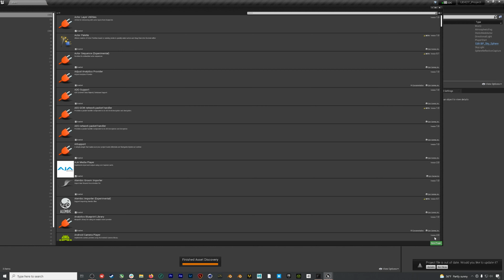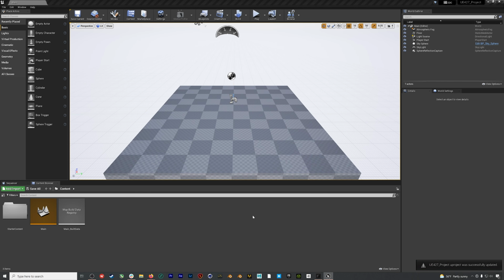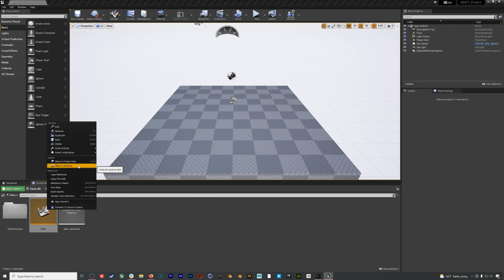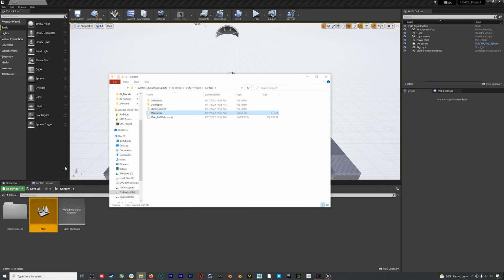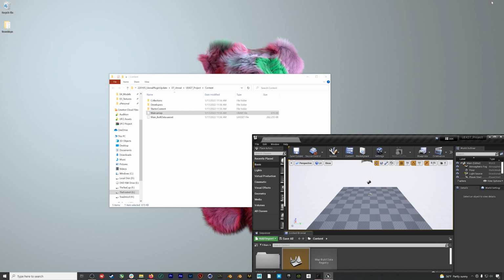Once the project is opened back up, we're going to drag in that bone maps folder with all of our different bone maps, and you can find the download for this folder in the description below. To drag in the folder, you'll navigate to the content folder of your project and then drop the bone maps in there. It will then appear in your project.